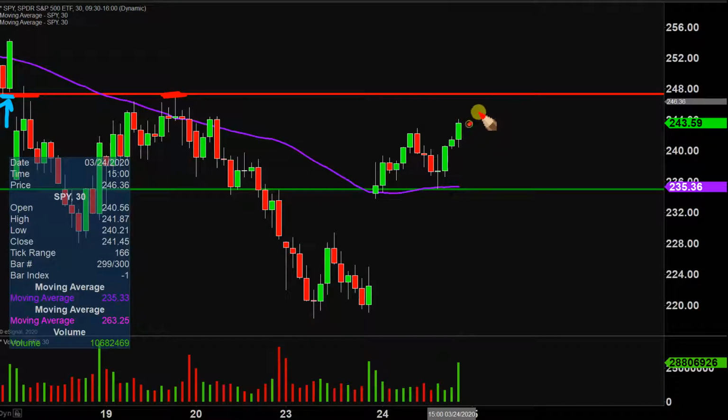So like I said, still some work to be done, but if the price can work its way up to 248, a whole lot of people are going to be watching, wondering, can that level fail? And when a whole lot of people are watching the same levels and wondering the same thing, call it a self-fulfilling prophecy, call it whatever you want, it can produce some very dynamic movements. So that's exactly what we have going on with both these levels. Again, 235 support, 248 level of resistance. But yeah, let's see if the price can continue to build upon this upwards momentum.